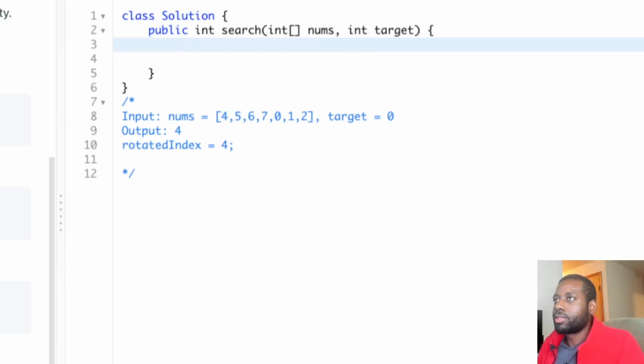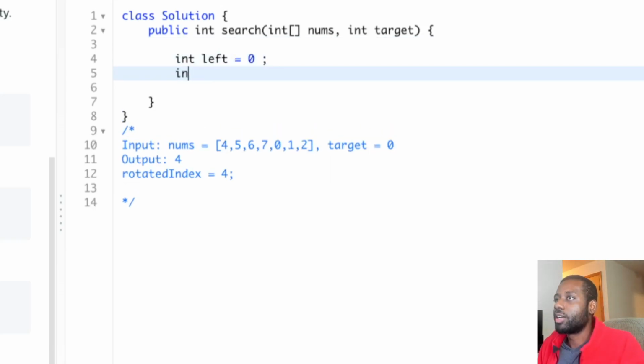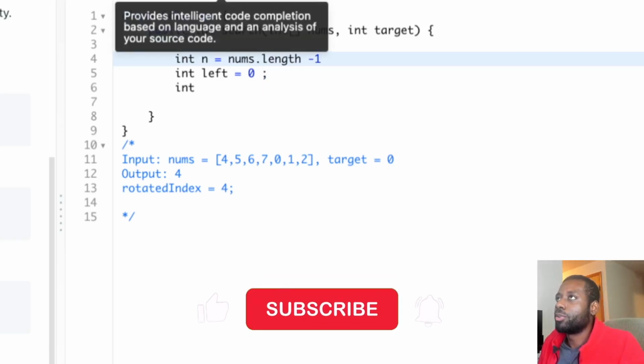So what we're going to do is start off with the left corner, and we initialize n equals nums.length minus 1. Let me remove autocomplete.